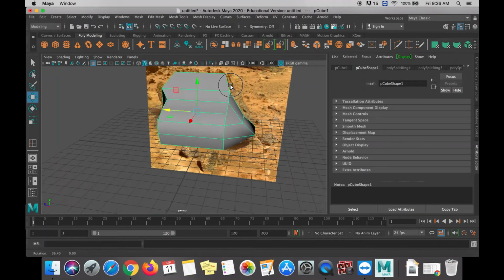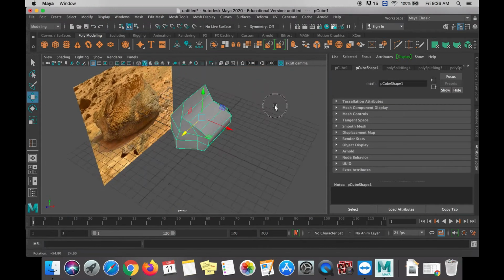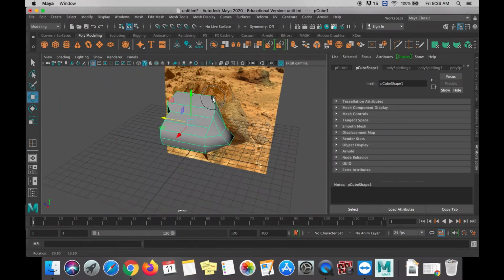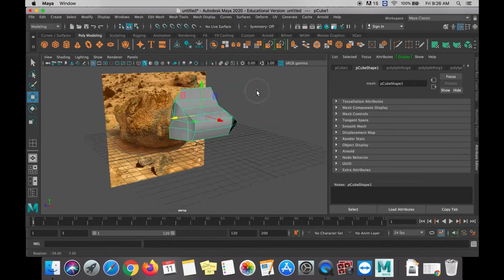Alright, so we've come a long way from our cube, and it certainly doesn't resemble a cube very much anymore. But I'm not sure that it quite resembles the rock that I'm aiming for yet either.